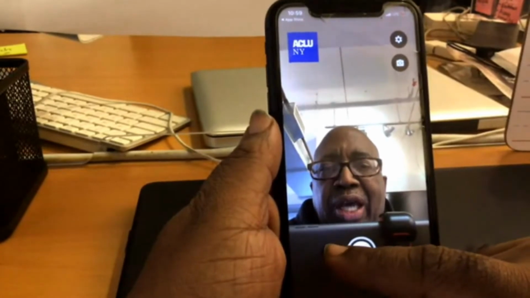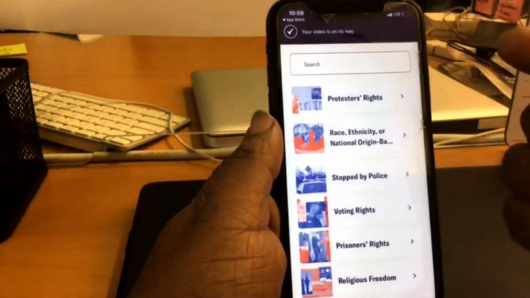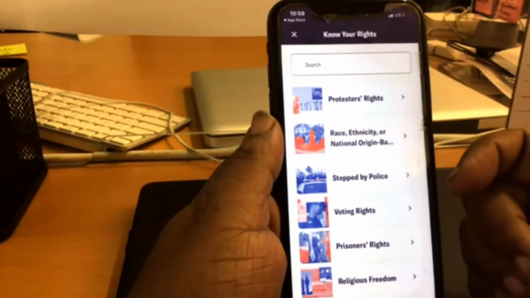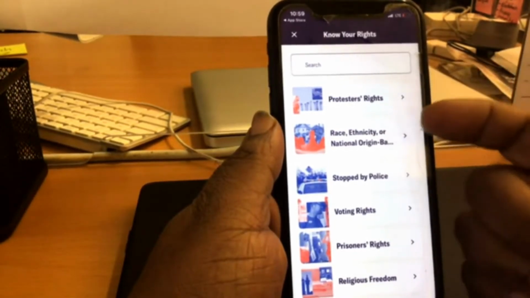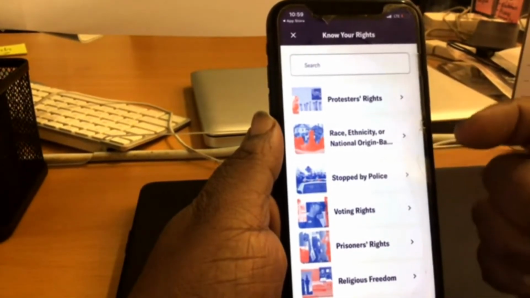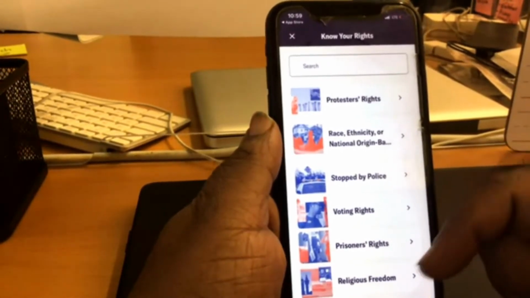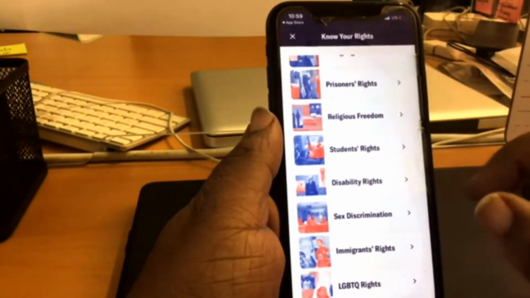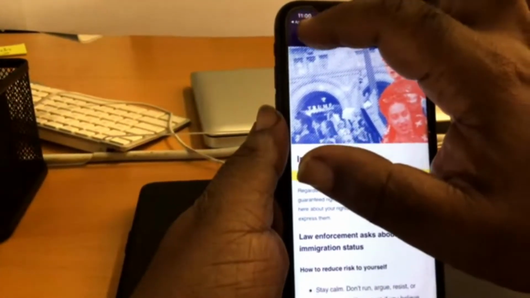So if you hit the I button over here, then you can see that the app has a lot of different information that you can read in advance in terms of knowing your rights, whether it be protesters' rights, race, ethnicity, or national origin, what to do when you're stopped by police, voting rights, prisoners' rights, religious freedom, students' rights, disability rights, sex discrimination, immigrants' rights, LGBTQ plus rights.